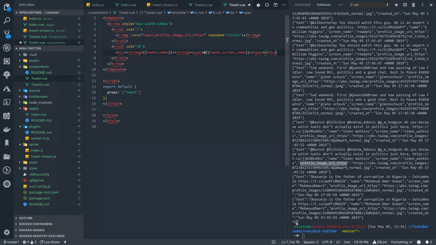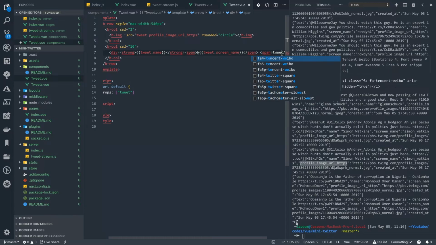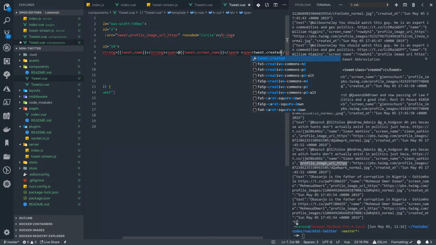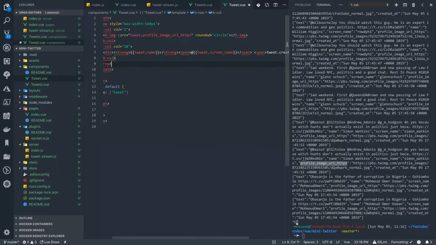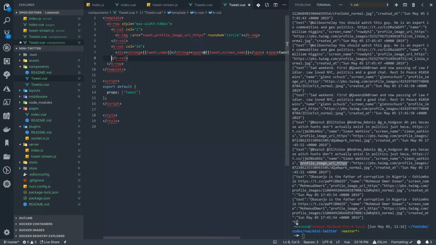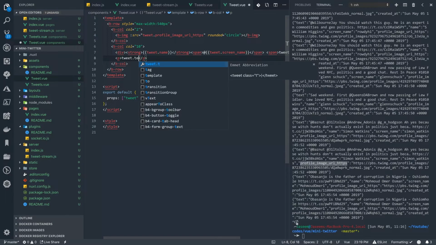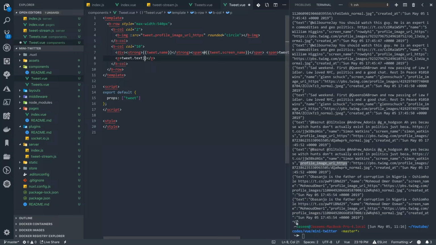Then next we need to add the date, right? Span, tweet dot created at. Finally, we are doing the text here, paragraph, tweet dot text. Okay, that's cool.